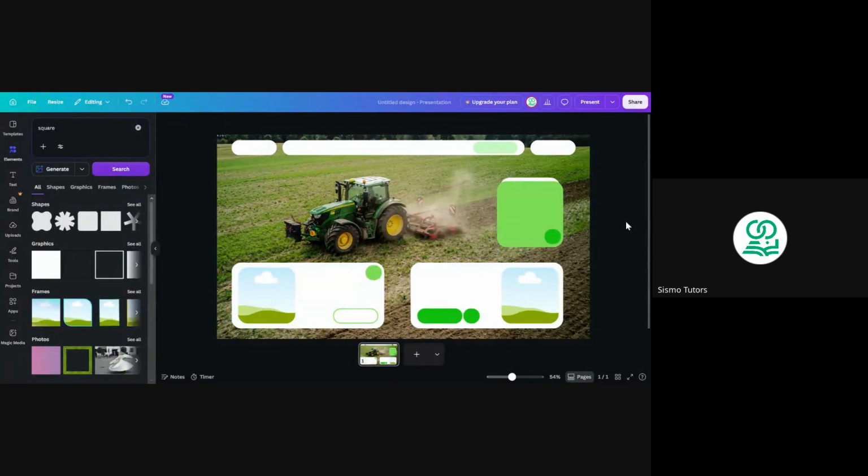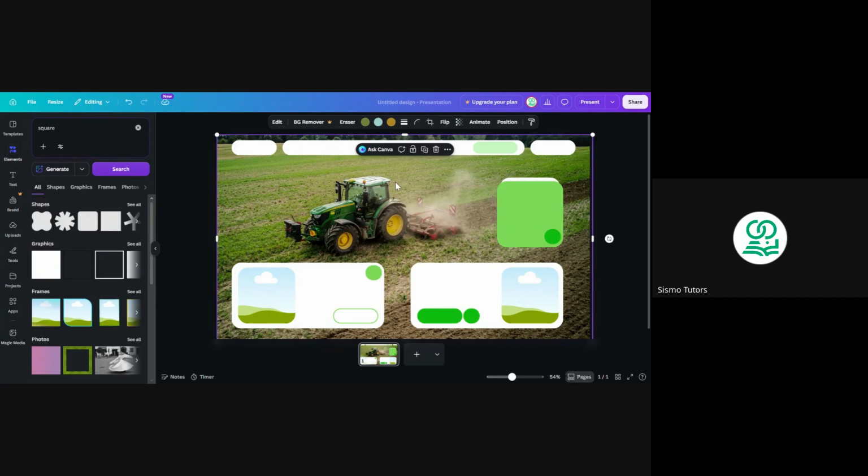So we should have something like this at the end of this setup. Are you guys paying attention so far? So it's all about duplicating shapes. You duplicate the shapes, duplicate the frames, duplicate the shapes. Anything you are doing, just duplicate and then align properly, and make sure you maintain the accent colors.